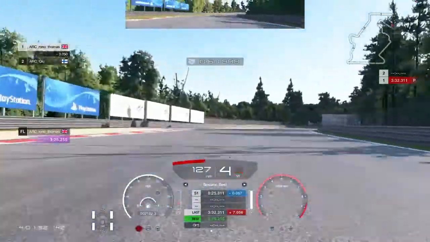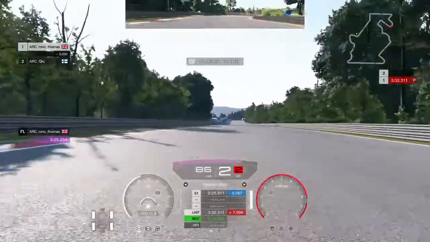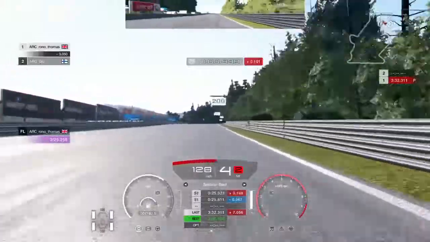And then braking for this right hand thing. Moving the car over to the left during the braking. I've missed the apex a little bit and fighting some oversteer on exit, which has cost me maybe a tenth or two down this part of the straight.